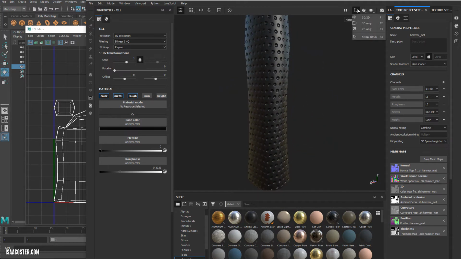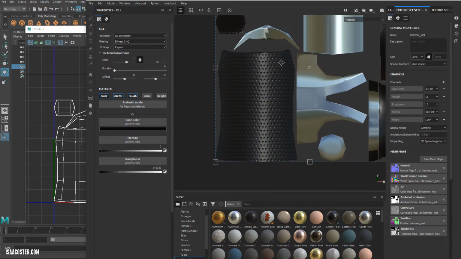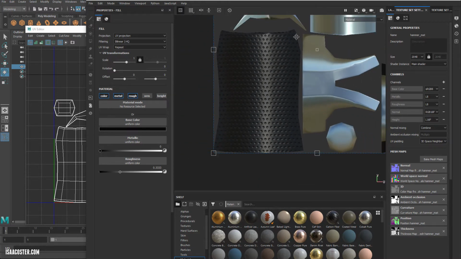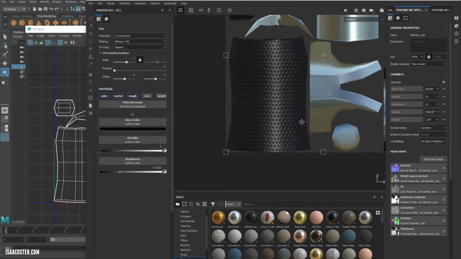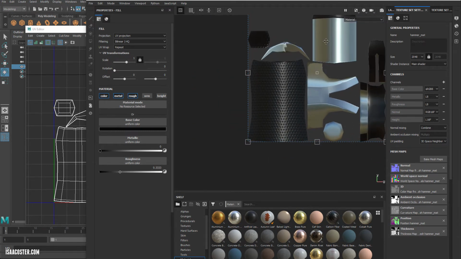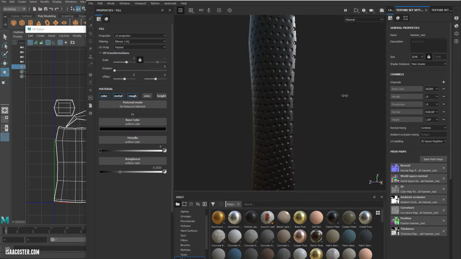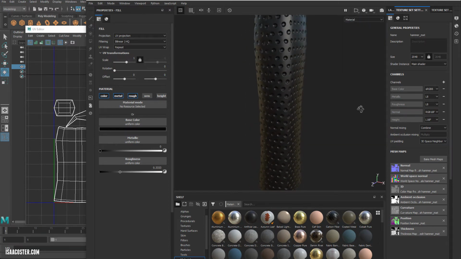So if we look at the UVs, head over to 2D only, now we can see we basically have one sheet here, not counting the bottom, but one section where a tiling texture of those little dots is being applied uniformly over that space, and there isn't a whole lot of distortion here in our UV shell, so the little circle things are showing up as being pretty consistent in terms of their overall size.